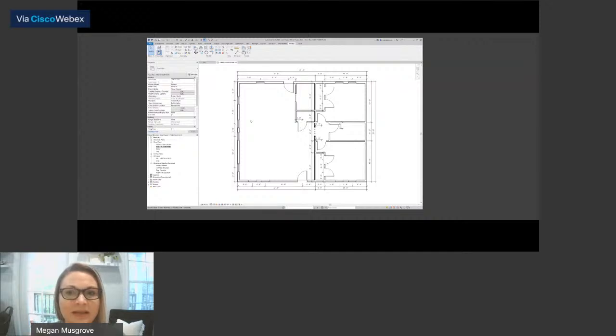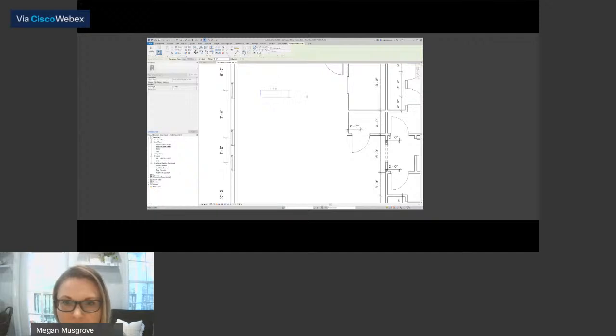If I do a detail line, that is like a drafting thing, and it's only going to show in the view in which I drew it. And I'll give you an example. So we're going to go Architecture tab, Model Line, and that's LI, just like old school AutoCAD. I'm pretty sure that's it. So let's just go draw some model lines right out here.